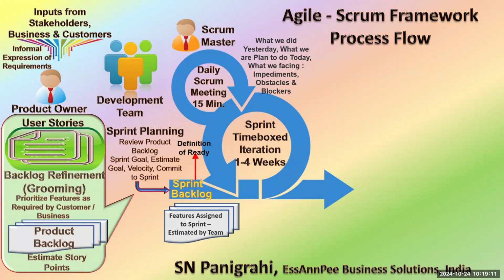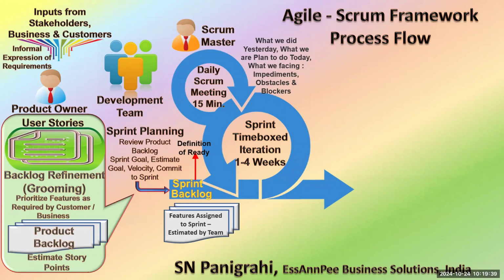Generally, these are administrative matters. Okay. So therefore, this daily Scrum meeting is not a technical meeting, not a problem solving meeting, not a detailing about the project. It is just a 15 minute short meeting to discuss three things: what we did yesterday, what we are going to do today, and what problems we are facing. Okay, that is only three things we discuss.